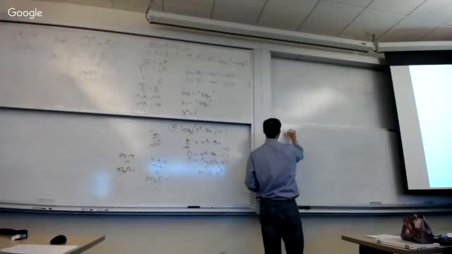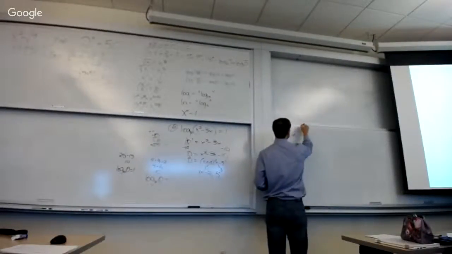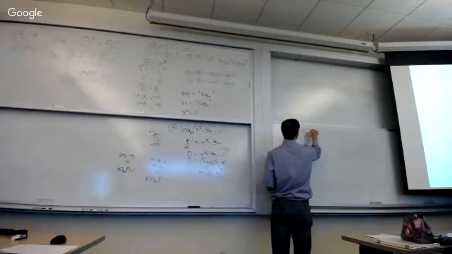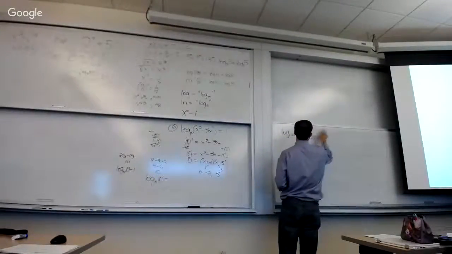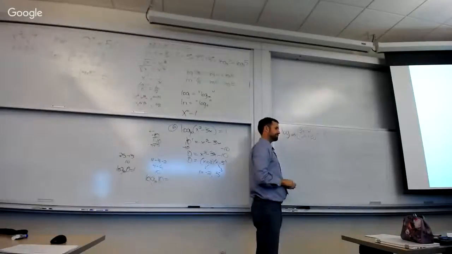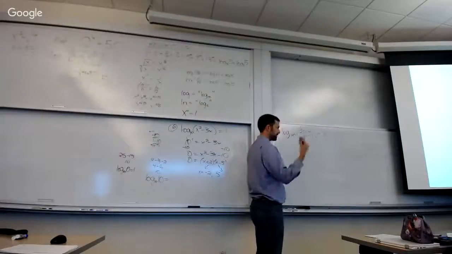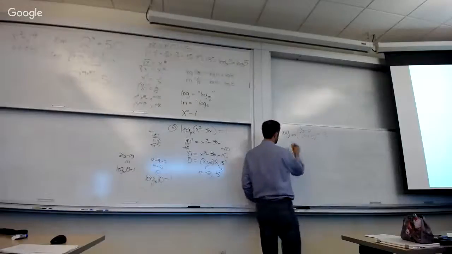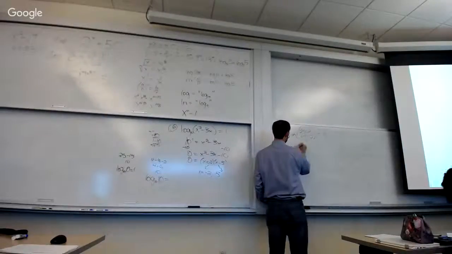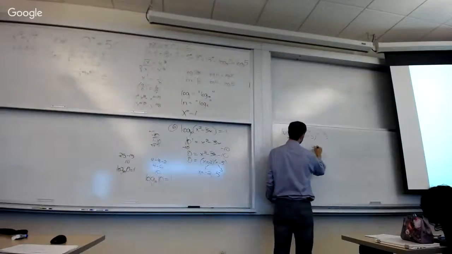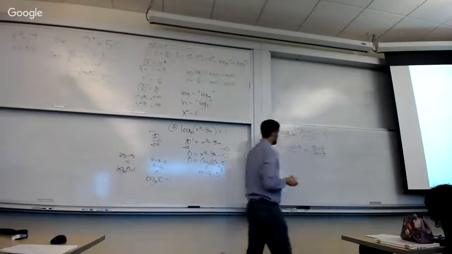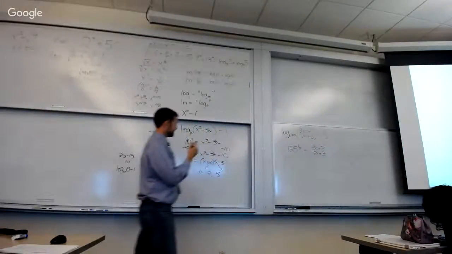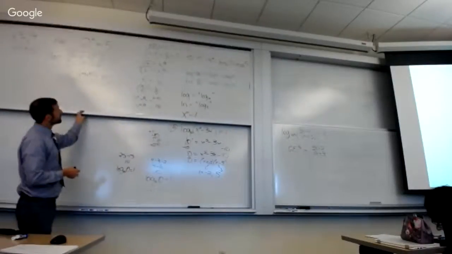We have log base 125 of (3x minus 2 over 2x plus 3) equals 1/3. What do we do first? Yeah, convert to exponential. So we have 125 to the power of 1/3 equals 3x minus 2 over 2x plus 3. So what definition do we need? What is 125 to the 1/3?